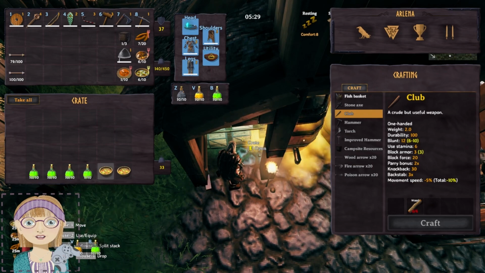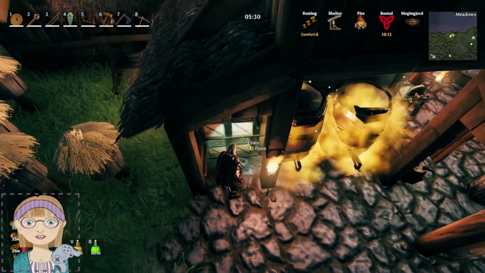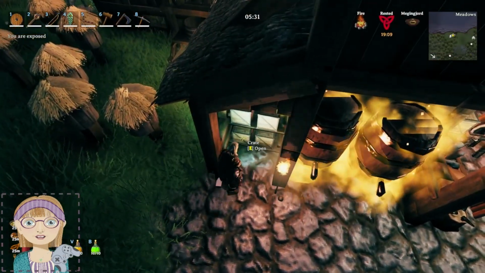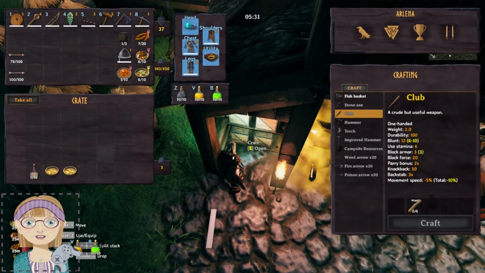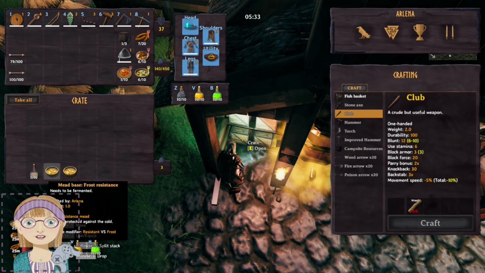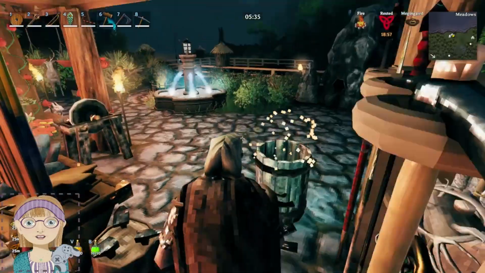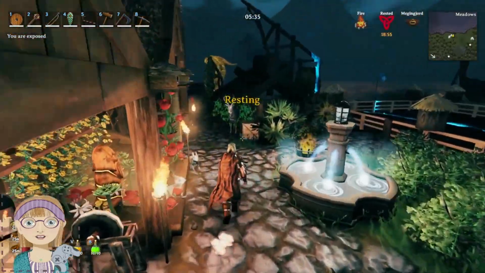poison resist potions, but we have mead bases ready to make some more. And we have bases for frost resistance. So we'll start making those and have a few ready for when we're finally ready to go into the mountains.